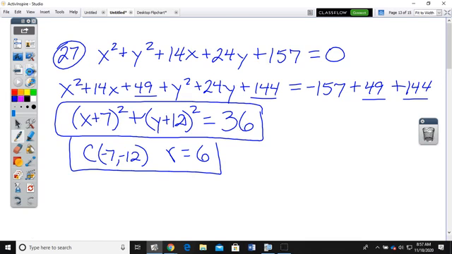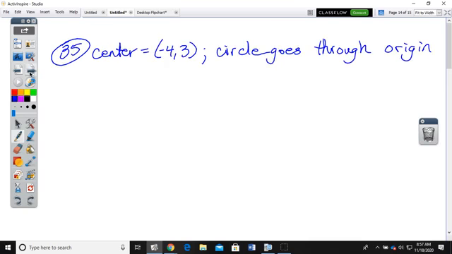We skipped a few. Like I said, I'm sorry. I totally forgot to tell you that you didn't have to do 29, 31, 33. So skipping over to 35, all we had to do was write the equation. But they give it to us in different ways. On 35, it gives me the center, and it says the circle goes through the origin. So I know the first part. What's it going to be? (x + 4), because it's minus a -4, right? And then (y - 3).